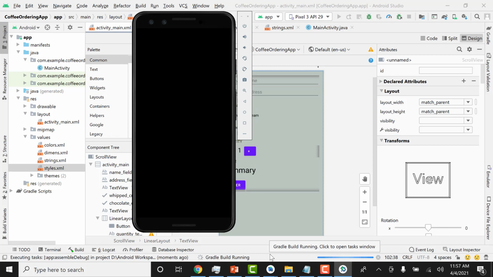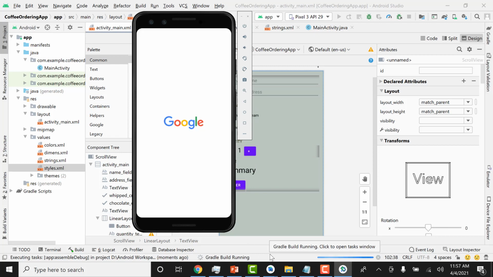Gradle is compiling, collecting, compressing all those files, and then converting it into the .apk file, which is the Android package kit, and then it will download it on your emulator, install it, and run it, and then you can see your app on this emulator. So far we can wait for the Gradle build. Remember, Gradle is a dependency manager, configuration management, and build tool. Build tool means it will build your app and run it on the emulator or on your mobile phone screen.